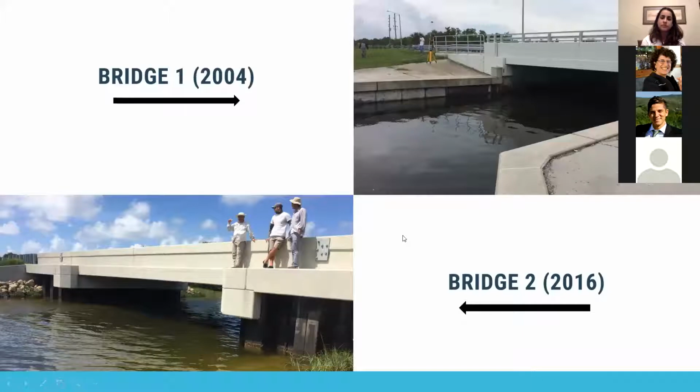So this is just kind of a ground view of the bridges that I mentioned earlier. This is the one up here in the top right that you've probably driven over if you've ever been to Fort DeSoto. And then on the bottom left is the maintenance road. You can see there's a pretty substantial volume of water that actually goes through these bridges. And our goal was to actually use our model to see exactly how much of that water is going through.